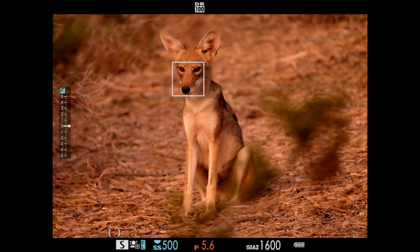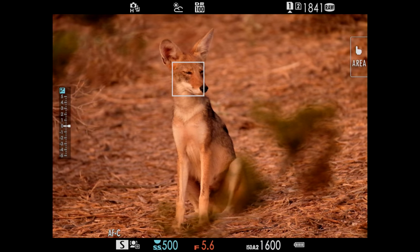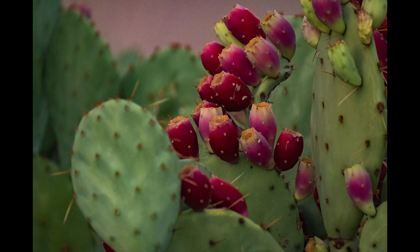After I got my fill — 125 photos to be exact — I left the young man to hopefully find some other unfortunate rabbit for breakfast and went on my way without a second thought about how the images turned out. I walked around and captured a ton more photos of other flora and fauna in the park. However, once I got back to the car and checked image playback, I realized that the photos of the coyote, taken before the sun was really up at a fast shutter speed, were completely black. As you can imagine, I was beside myself.